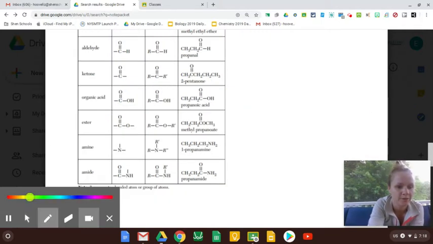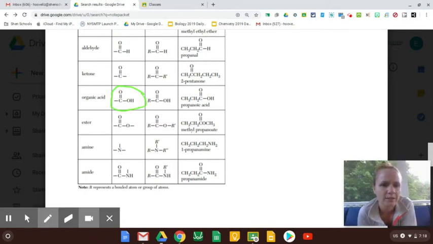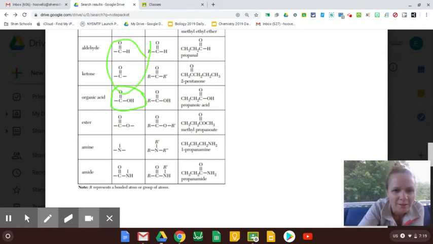We have talked about organic acids. This is an organic acid, meaning it's going to be like a long chain of C's, because that's what makes something organic, just lots of C's. And okay, so I just look at the picture. I'm like, all right, tell me everything I need to know about organic acids. Well, it looks like it's got another C double bonded to an O. So I just always say C-double-O. How am I supposed to tell that apart from aldehydes and ketones? Okay, well, it's got a C-double-O, but it's also got an OH. Okay, so that's how I'm going to tell an organic acid.